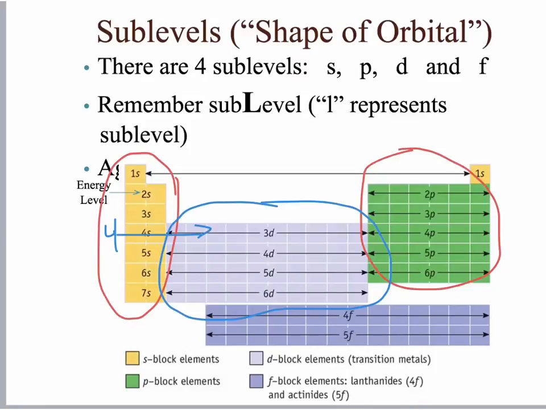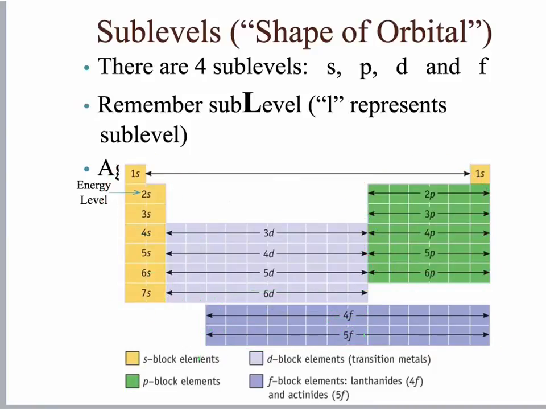For the F block, down here, the lanthanides and actinides, the principal energy level is the period minus 2. This can be a little bit confusing, but remember these fit up in here. It looks like this row should be number 6, but it's actually number 4. Many people forget about that minus 2 and just remember that this row is 4 and this row is 5.